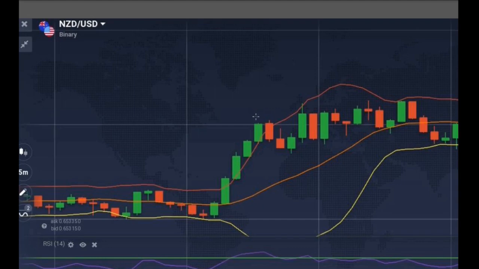Okay, so if a news release will occur at 12-hour GMT, make sure you give 10 minutes before and 10 minutes after before you enter a trade. Do not trade during the news release. Okay, very important, because those periods are at times when the market experiences a sudden surge in volatility.